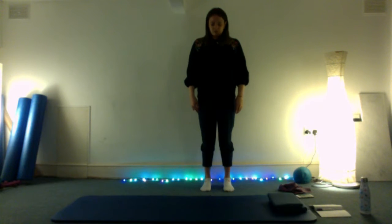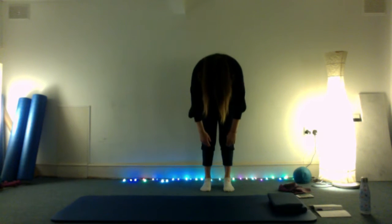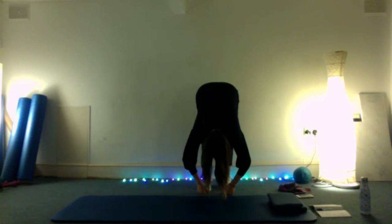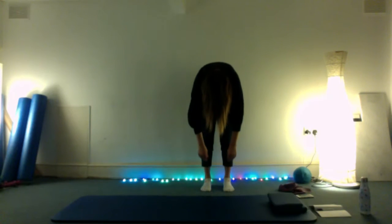And then last roll down like this. We're going to roll on your out breath, but don't worry. If you need to take an extra breath, then do. We don't want to be moving, holding our breath. And then roll it up.